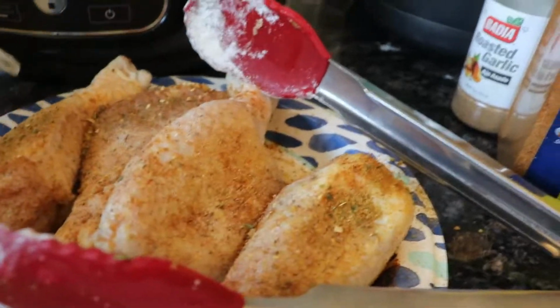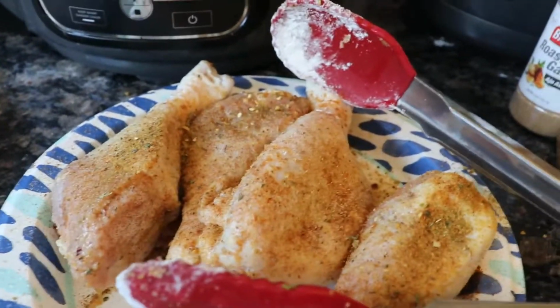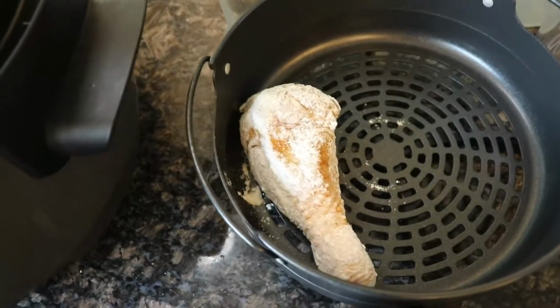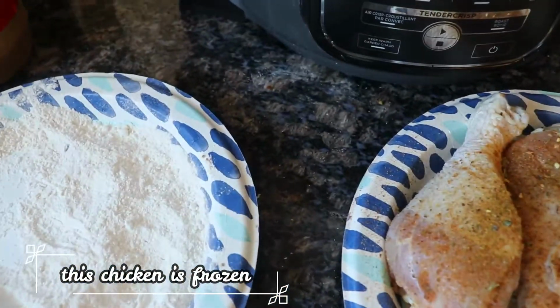So what I've already done here is season up my first batch of chicken, and I have one floured and already in my basket, and that's what I'm about to do. Sorry, y'all. That's what I'm about to do now. You know I'm the one that.